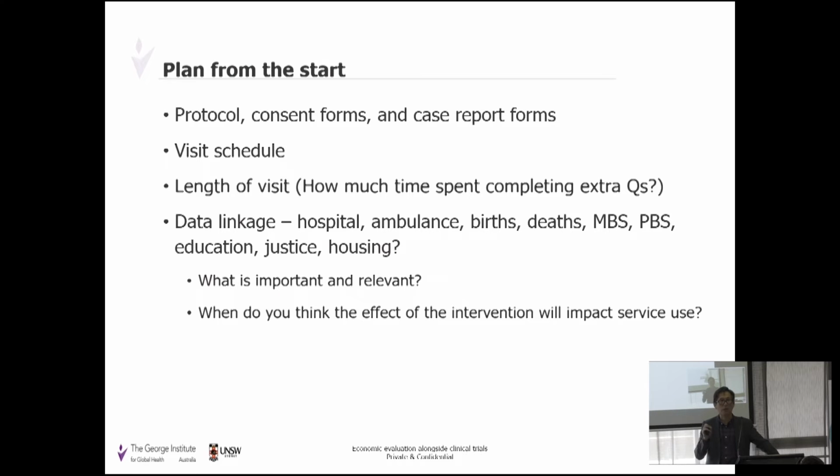You do need to rely on regular follow-up visits, and data linkage, as I said. Potentially now we've got capabilities that enable us to link not just to the standard healthcare utilisation data, so New South Wales hospital data, MBS, PBS are the usual suspects, but there are a whole range of other data sets we can potentially link to if it's relevant to our evaluation. So hospital, ambulance, births and deaths, MBS, PBS, education, justice and housing are others.